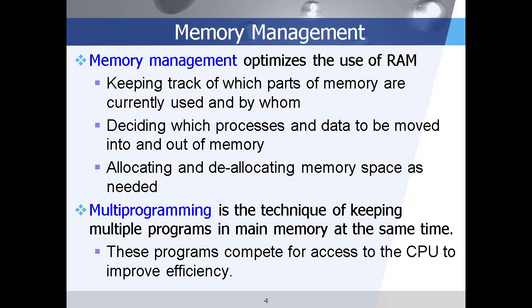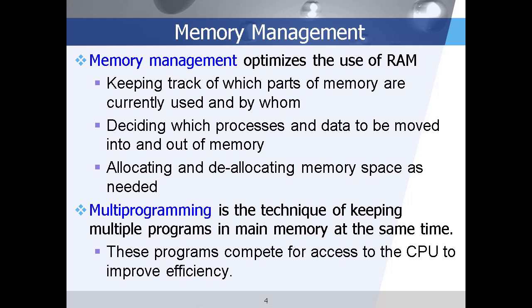Because according to the John von Neumann theory, all programs need to be loaded into the main memory so that the computer can execute them. So before we actually run the program, you have to load the program into one dedicated position in the physical memory. Regularly, two different programs cannot share the same physical memory.